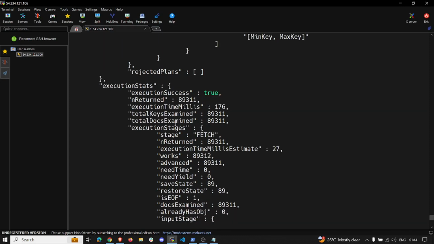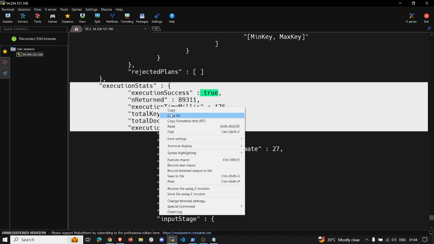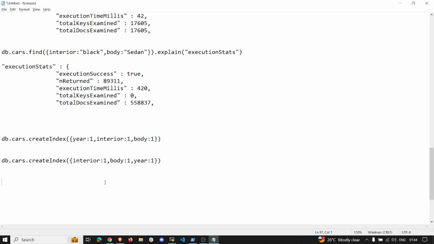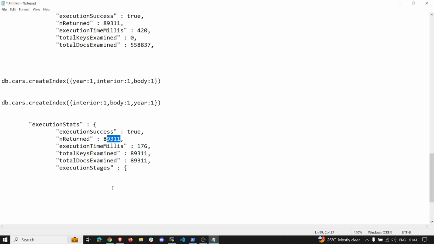As soon as we have that index, if you look at this execution stats, we came down from 420 milliseconds to 176, and the total docs examined is equal to the number of documents returned.